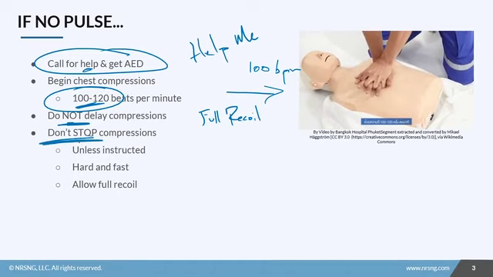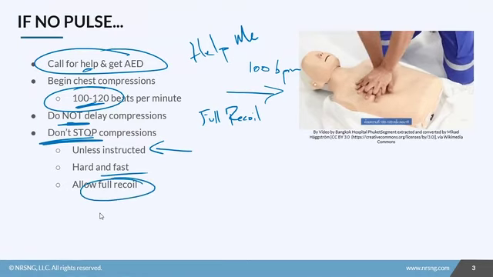You also want to make sure that you never stop compressions unless you're instructed to by a doctor. For instance, if they call the code, or a family comes in and says, hey, we want to stop doing the code, or, we don't want to put my mother through this, then that's one instance, but you need your doctor or your provider, whoever is running the code, to say, hey, this is what the family wants. This is what the DNR is. This is what the advanced directives say. We need to make sure that we're following those instructions.